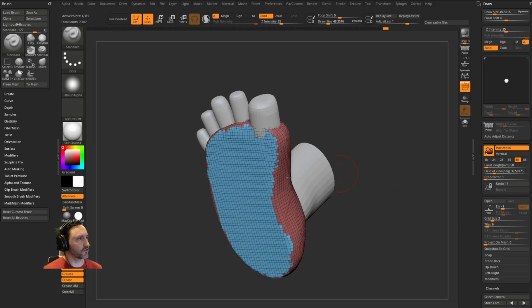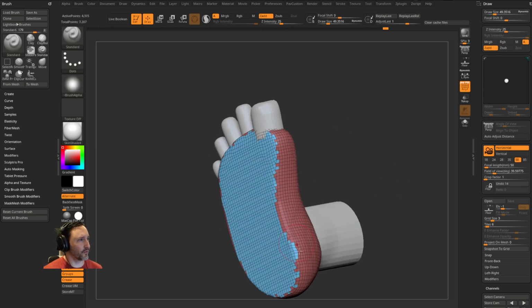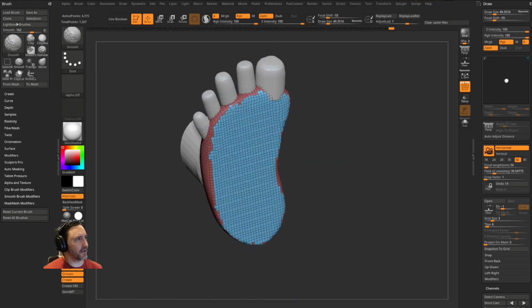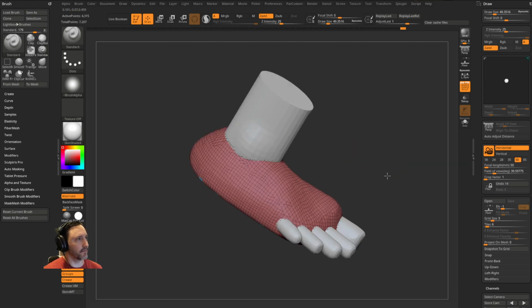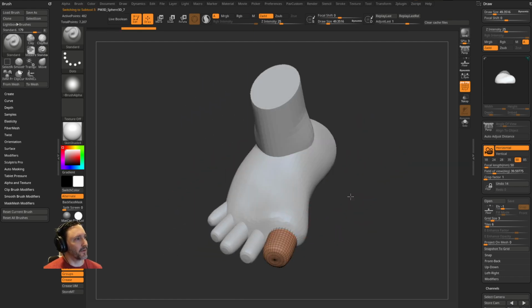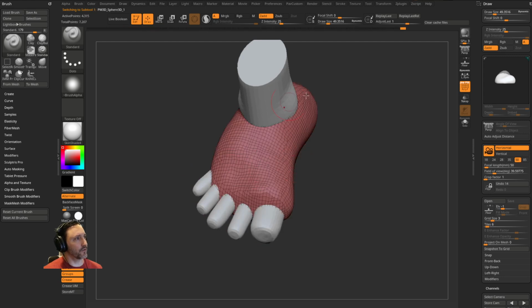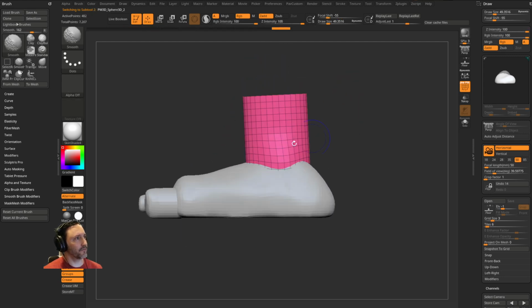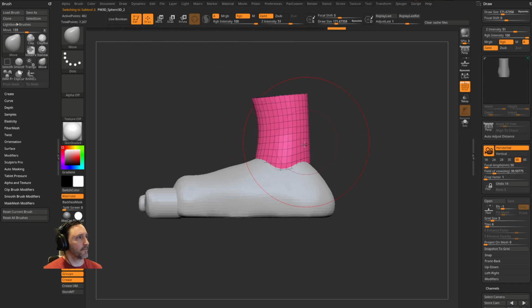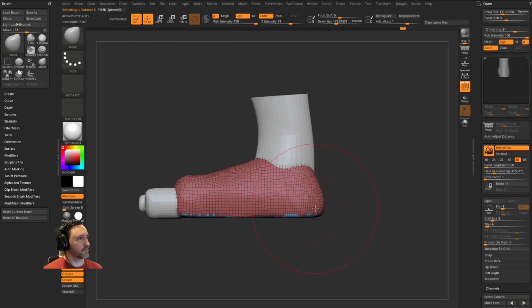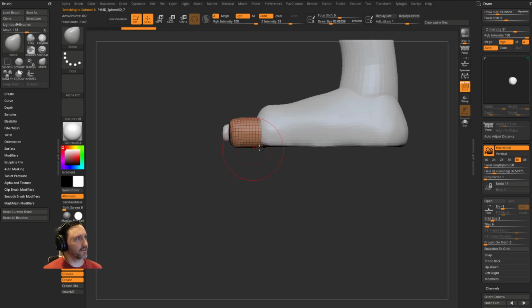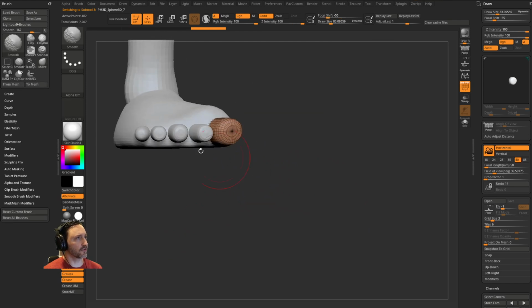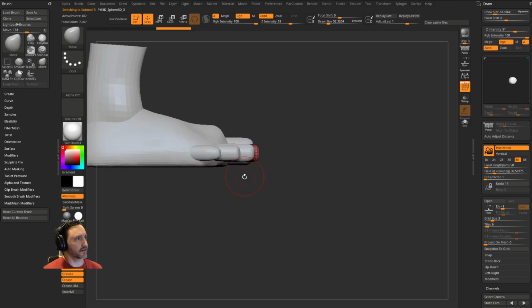And if you want to, you can Control drag this to redynamesh it. Your polygroup will get pretty ratty. We can salvage it, it's not a huge deal, but just be aware that Dynamesh does what it's going to do. So we have all these different subtools, and we have a foot, and we have a little bit of control over it. Let's go ahead and pull this heel in. Our polygroups, but not a tremendous amount. But let's say we want to start sculpting this as one object here.